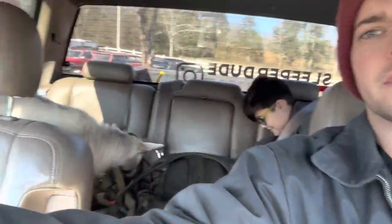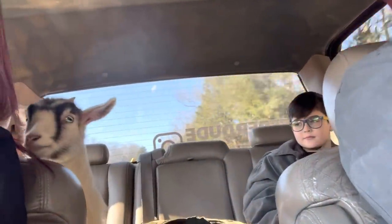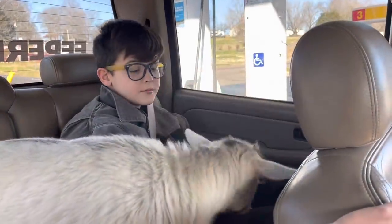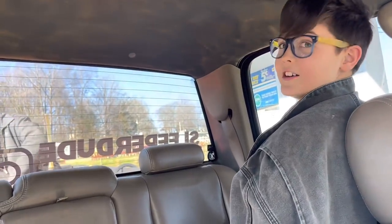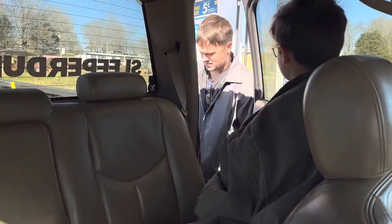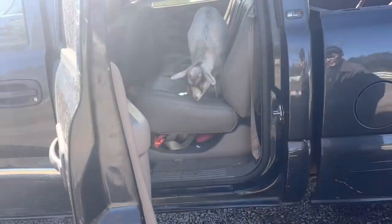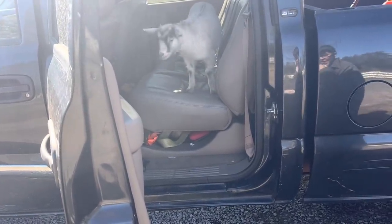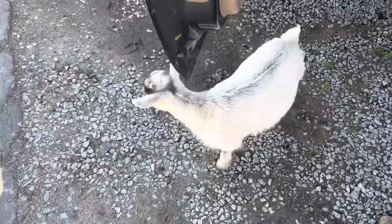Yeah. Well, Pebbles decided to ride with us. She wanted to get in the truck. What do you think, Pebbles? You better put your seatbelt on. $74 for 24 gallons. That's kind of expensive, right? Yeah. I'm already at $85. Crazy. It's not as scary as it looks. Oh, you're going to get it. There you go. Good job, Pebbles. Go find your mama.